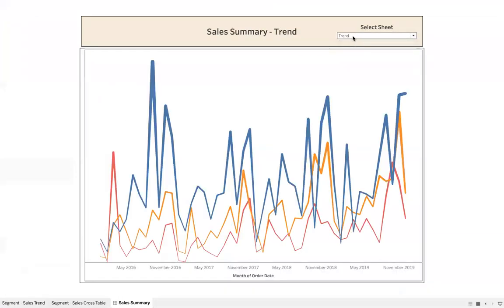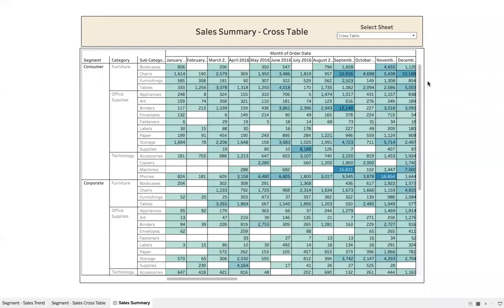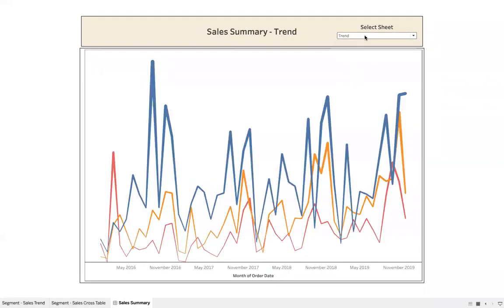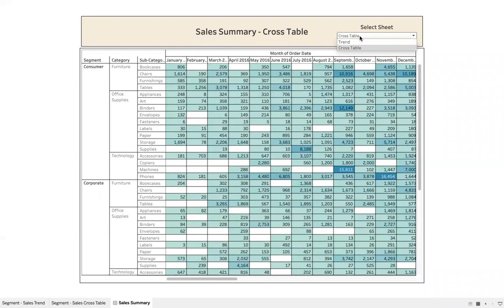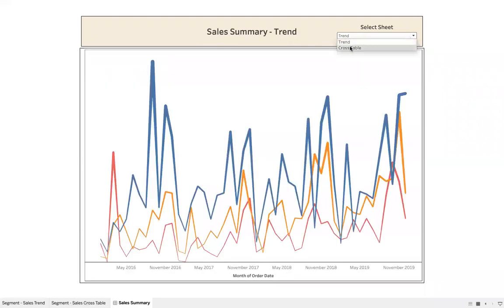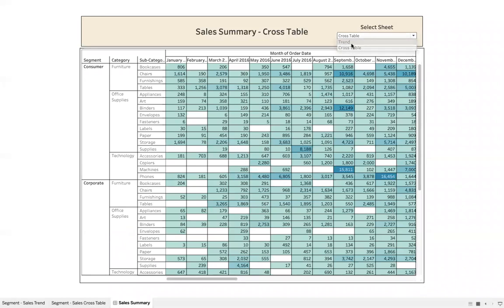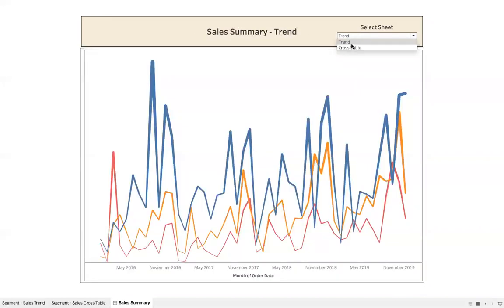Now users can see your trend or cross table depending on the selection over here. Now, let me just tell you the better use of this thing. Though we have only two sheets right now here, in case you have multiple visualizations or data view objects on your page, you can use this feature of sheet selection or sheet selector because you need to play a lot with the real estate on your dashboard. If you have a number of dashboards, you can put a number of reports in your dashboard. You can club most of those reports into this parameter so that users can see whatever they want. They can eliminate or they can hide unnecessary elements from the page, right?